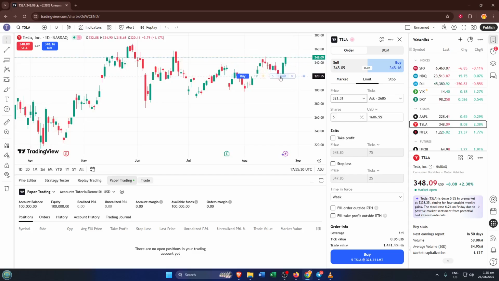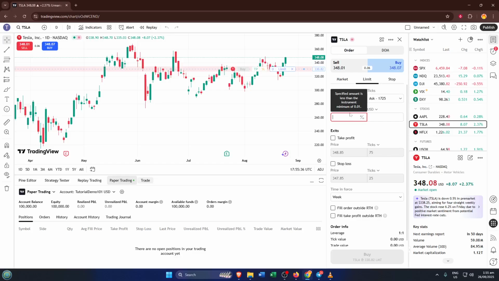Once you've set your price, you can decide how many shares you'd like to buy. Just increase the quantity by tapping the plus sign or typing in the amount. This lets you control the size of your position, depending on how confident you feel in the trade setup. TradingView also gives you the option to add a stop loss or take profit to your order. If you're new, a stop loss is a way to limit your potential loss, while a take profit automatically closes your trade when you've reached your desired gain. These are especially helpful for managing risk, but if you're just practicing or want to watch the trade play out, you can also choose to skip these.